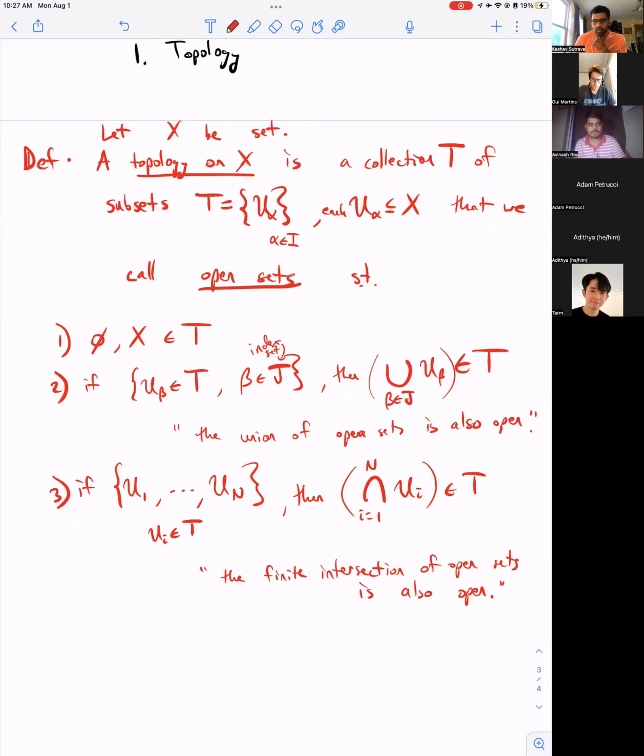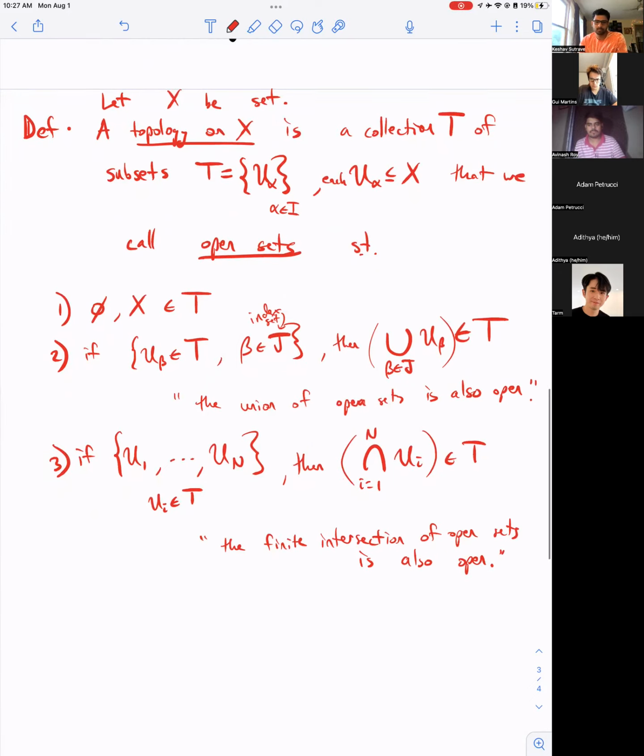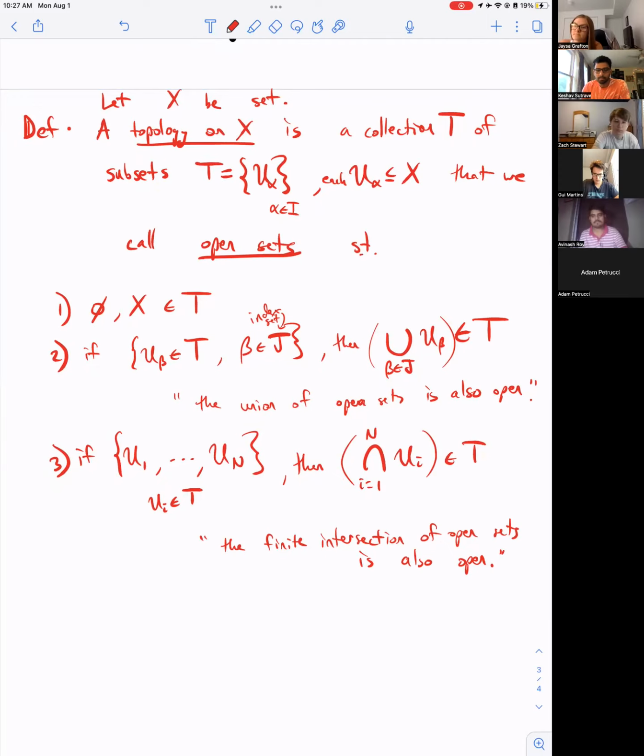Okay, so this is a very abstract definition. I wanted to get it all down, but has anyone not seen this definition before? Maybe you can do the raise hand thing. Okay, so have we all heard of these open sets and stuff? Okay, cool.